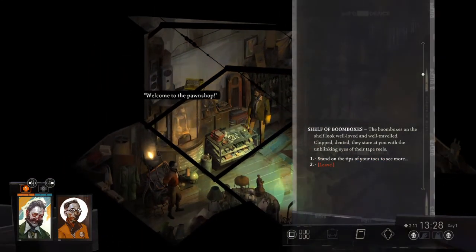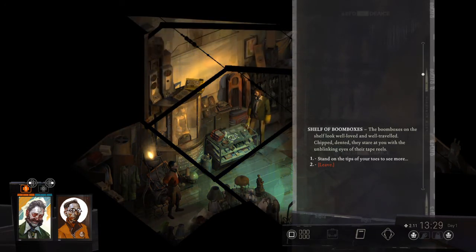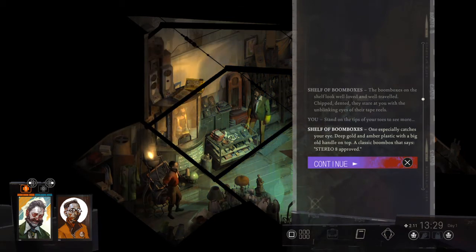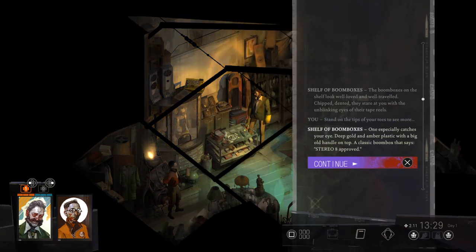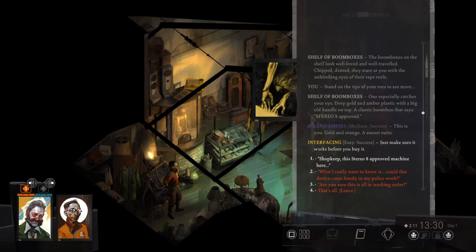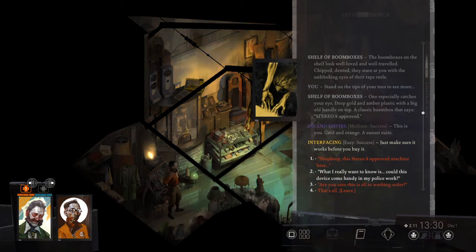The boomboxes on the shelf look well loved and well traveled. Chipped, dented, they stare at you with the unblinking eyes of their tape reels. Alright, let's see. One especially catches your eye. Deep gold and amber plastic with a big old handle on top. A classic boombox that says Stereo 8 approved. This is you. Golden orange. A sunset suite. Just make sure it works before you buy it. What I really want to know is, are you sure?